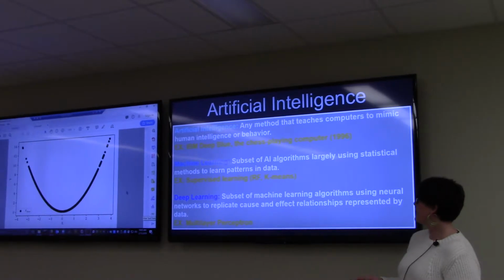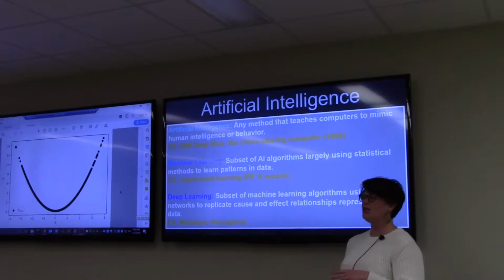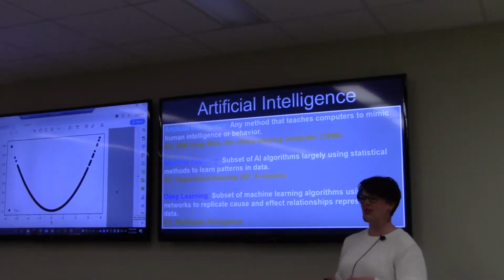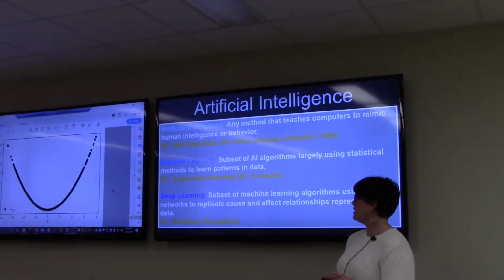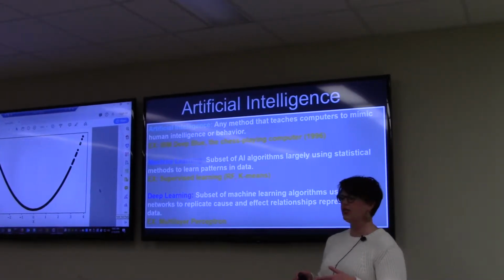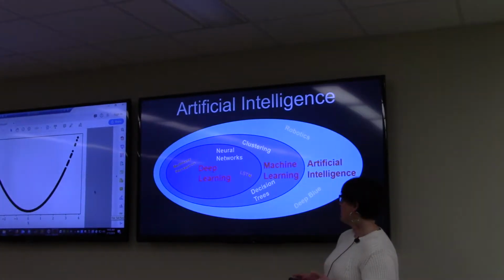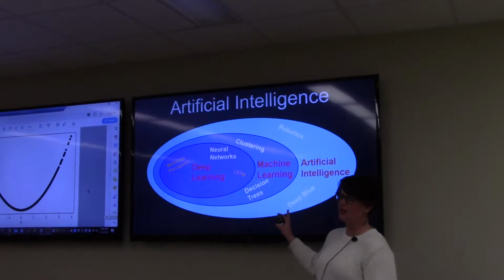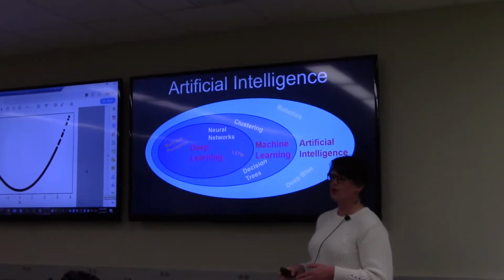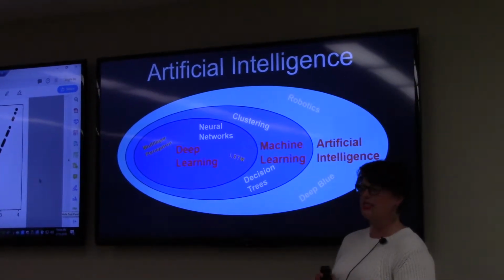So I think the first thing that's maybe a little important to talk about is just some overall vocabulary. A lot of times these terms get thrown around and nobody really understands how they relate to each other, right? So the big terms that we want to consider are artificial intelligence, machine learning, and deep learning. And how are these different from each other? Artificial intelligence we really think of as being this larger category. It's almost like an umbrella that machine learning and deep learning sit within. And artificial intelligence covers a range of topics, including neural networks, but also including robotics and statistical tests.